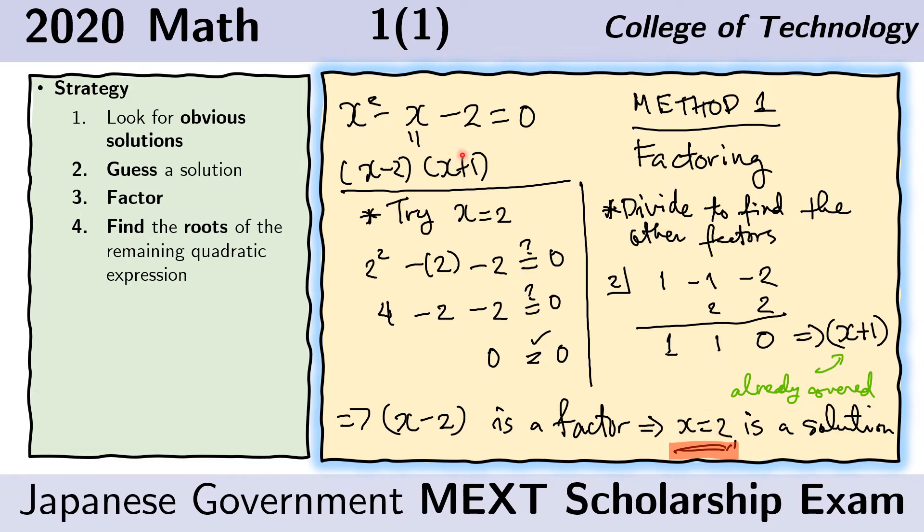And then the remaining factor can be obtained by dividing this quadratic polynomial by the factor that we just found, which is x minus 2. So here I show synthetic division. Again, that's just the coefficients of the dividend, which is 1 minus 1 minus 2. And this term here, the constant term, which is just 2. And the regular synthetic division is just bringing this down, multiplying, then adding, multiplying, then adding. And here we have the coefficients of our quotient.